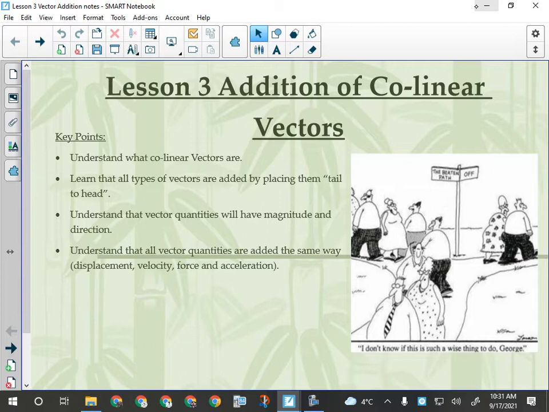Some of the stuff we're going to talk about, you will have done before in Science 10. It won't look quite the same because we simplify it quite a bit, but it is essentially still the same stuff that you did in Science 10. When you were adding, let's say, in a question where an object went north and then turned around and went south, those are simple, what we call collinear vectors because they're one-dimensional. They're north or south, left or right, up or down. There's only a positive and a negative value.